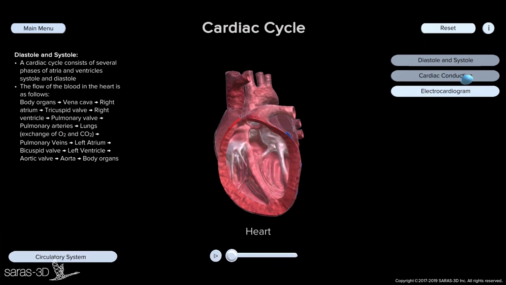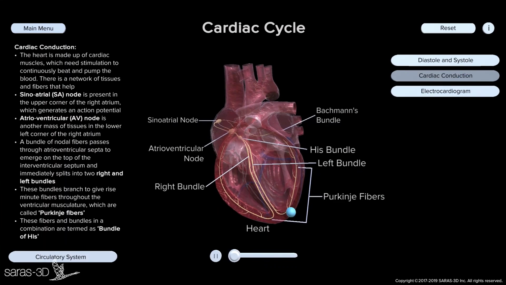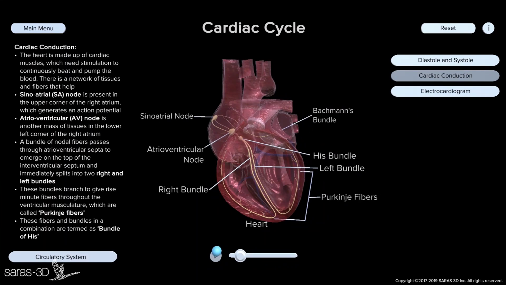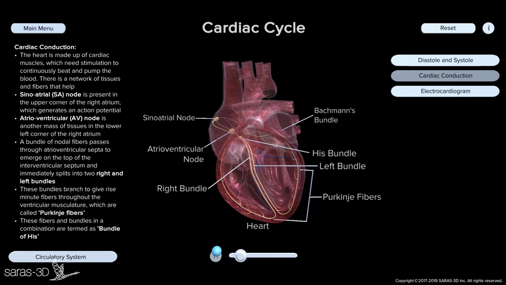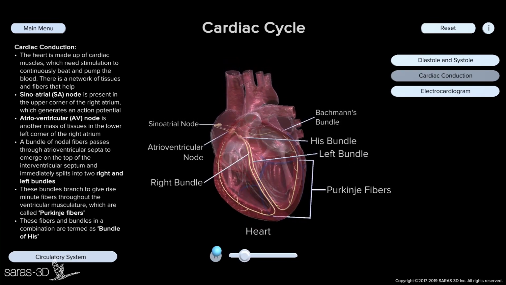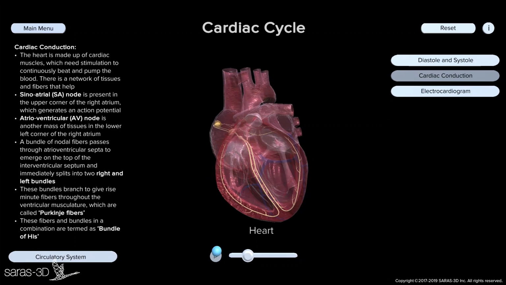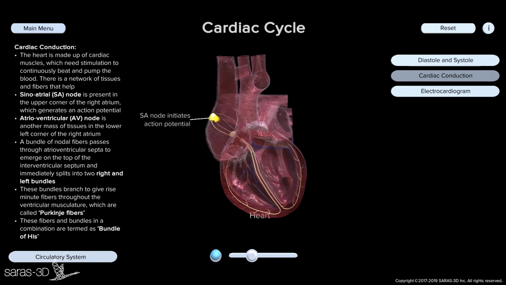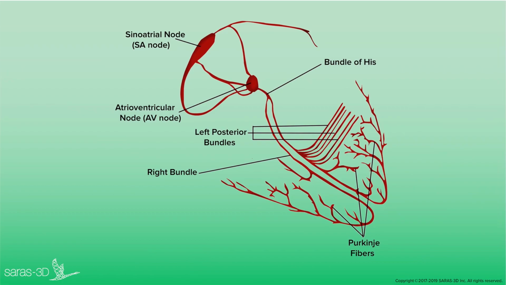So let's see how this cardiac conduction is mediated. The heart contains specialized myocytes known as pacemaker cells. These are present in the SA node. These are the primary pacemaker cells of the heart, which initiate the heartbeat and control the heart rate as well. The contraction of these cells is initiated by electric impulses known as action potentials. Let's understand this with the help of a schematic diagram. Here is the SA node, which initiates the heartbeat.